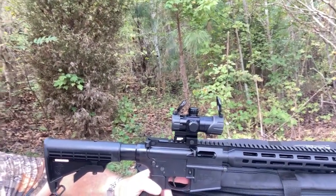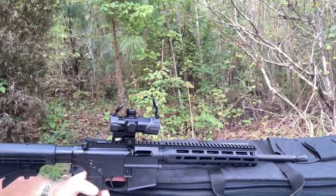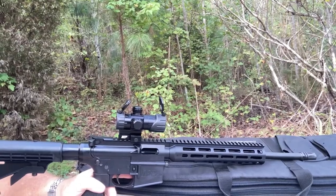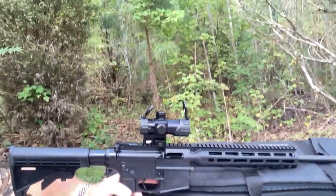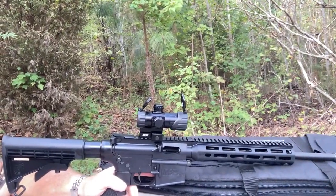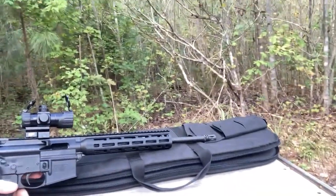so you can put any kind of things you want on this, like I would like to put sights on it. So I have an option in case the red dot doesn't work. So anyways, but I haven't done that yet. It's got a muzzle brake.